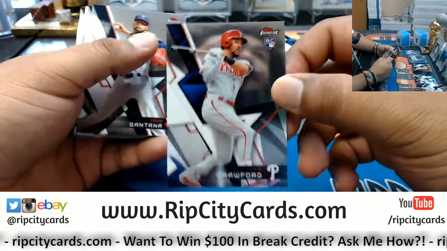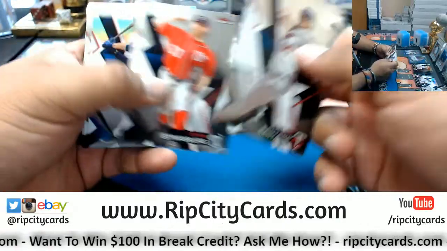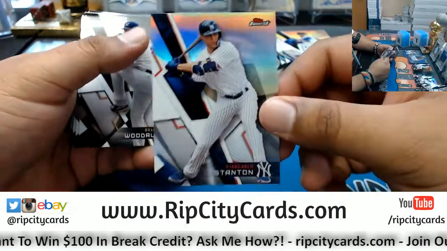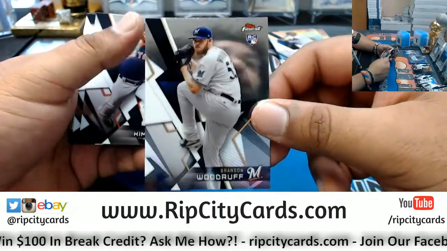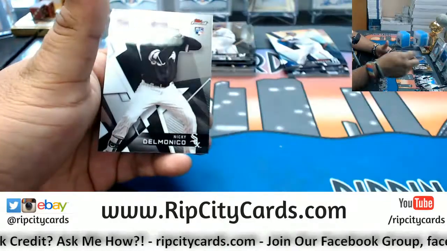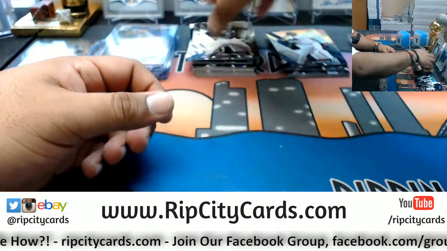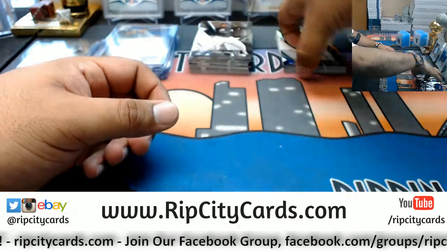A rookie, J.P. Crawford, Phillies. A refractor for the Yankees, Giancarlo Stanton. Brandon Woodruff, Brewers rookie. And that, my friends, aside from this Nicky Delmonico rookie for the White Sox, is gonna do it.